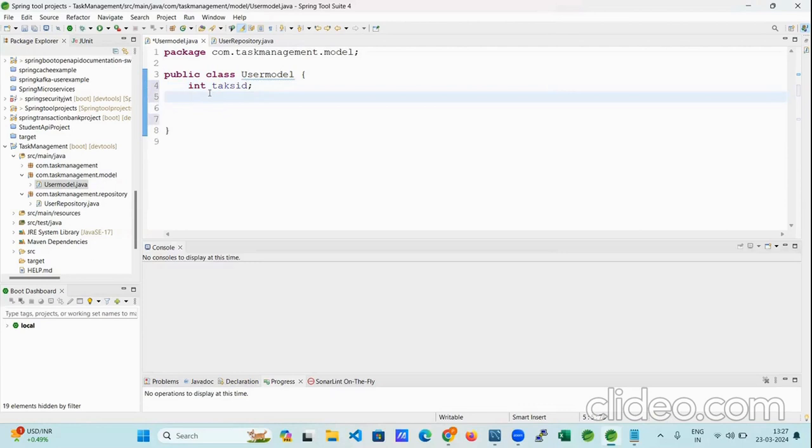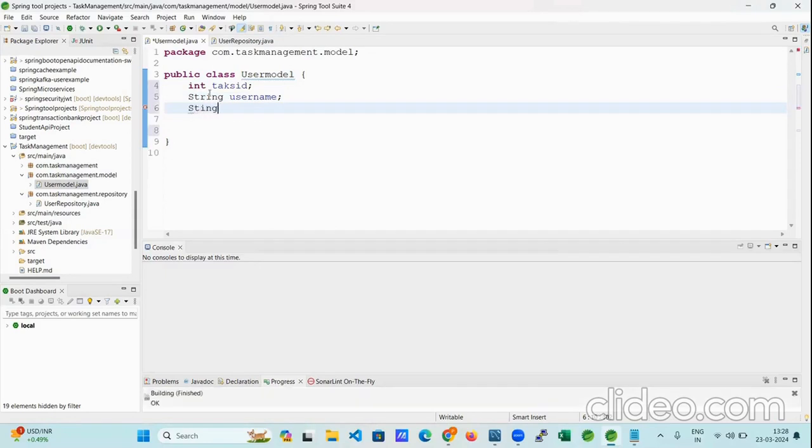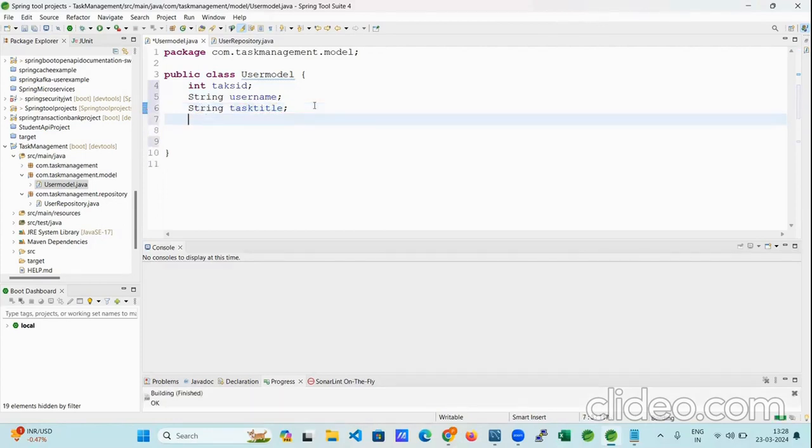Okay, we'll take a string named task user. I will take task title as a string, and one more, task description.